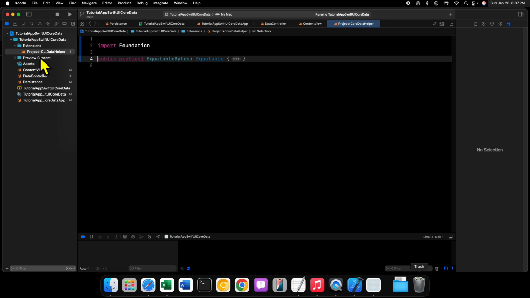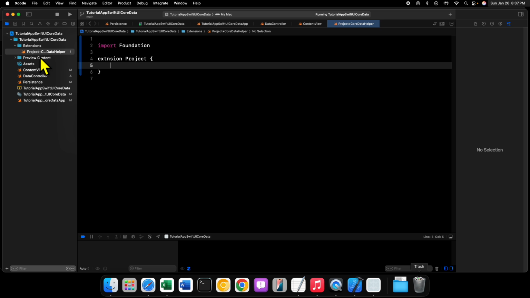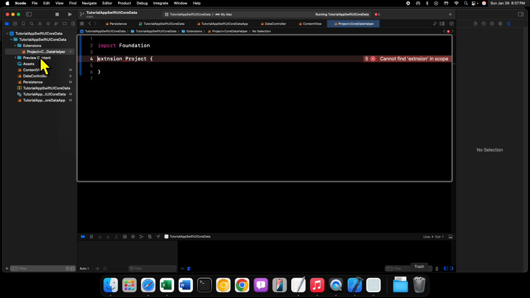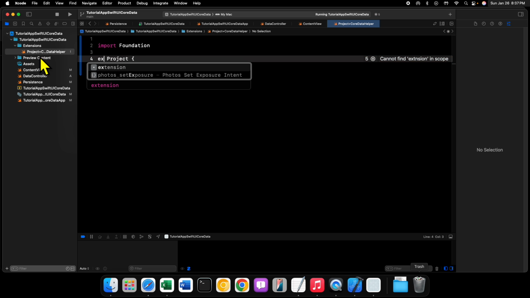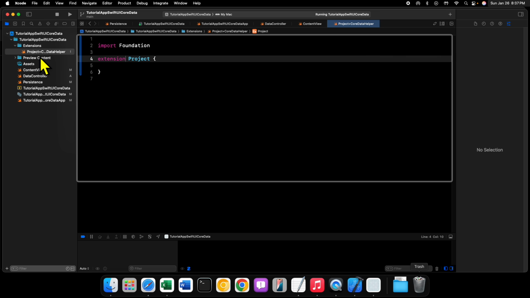And then we're going to create an extension on Project. Now, Project is the class that Xcode creates for us. So here we are. We've created an extension.